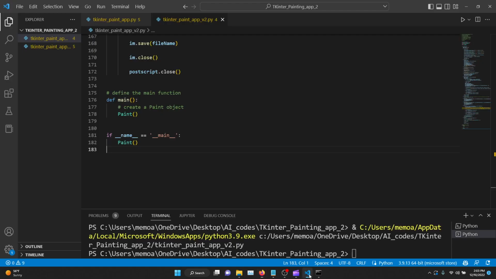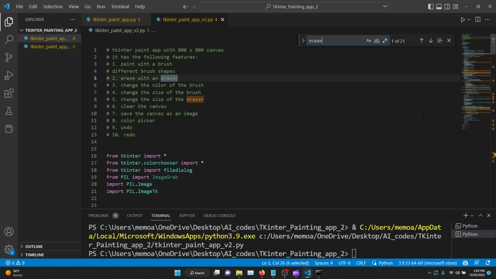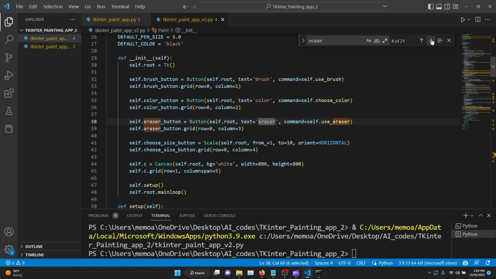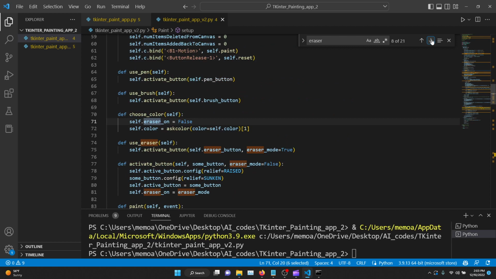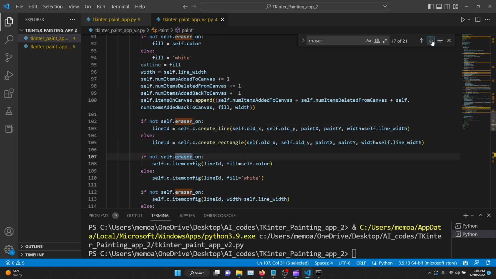Let's go back. Actually, let's find the eraser. Let's see how many references. Okay, that should be fine. Eraser. There's an eraser mode. And there's eraser on.